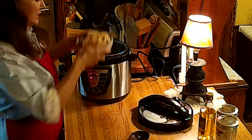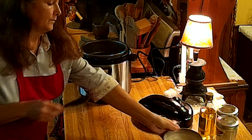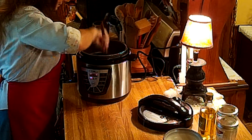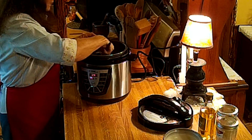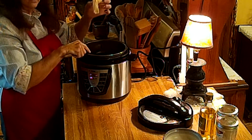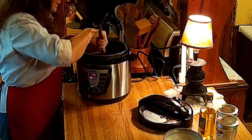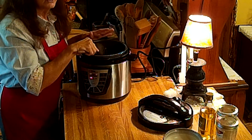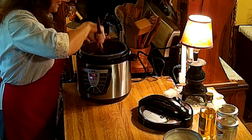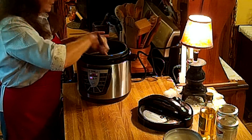Now you add the chicken. And it could be chopped chicken or it could be big hunks of chicken like this. See? It could be big chunks. It doesn't have to be chopped. It's whatever you prefer. This, like I said, is a basic chicken and rice, arroz con pollo. Simple and easy, and it's adaptable many ways, many ways.